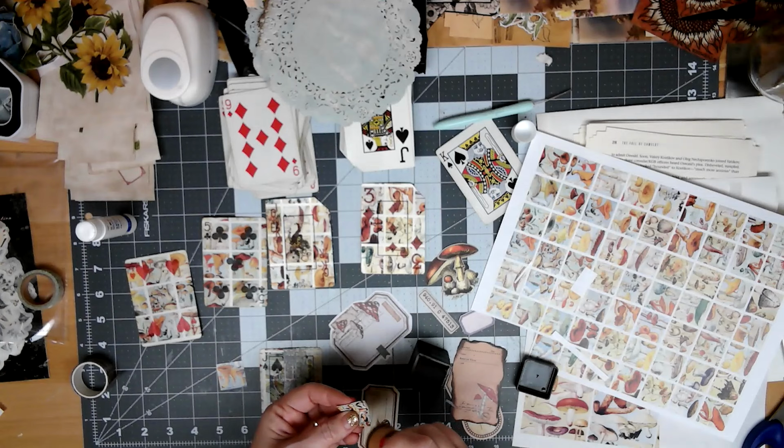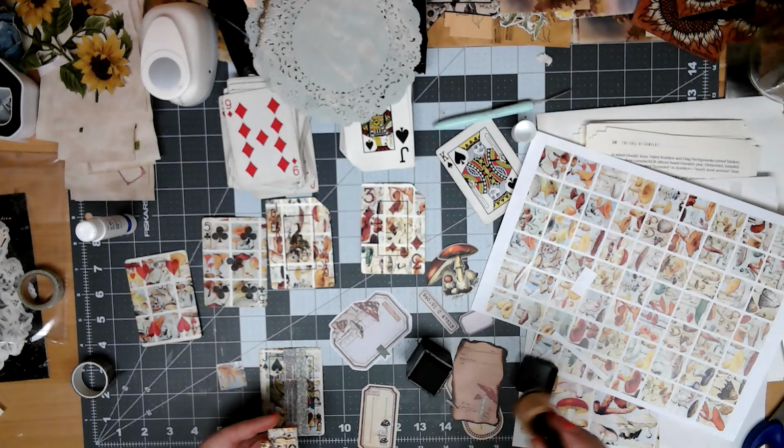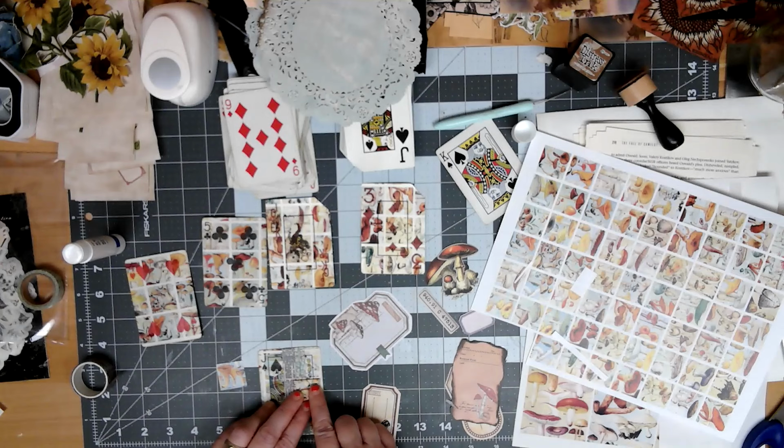I went up there and I was like, well, I'm putting these on playing cards, so I don't want the mushrooms to be small because I don't want them to get lost on the card. And now looking at it, on this one, I need a small one. And if I'm going to put one on here, I don't have one, so yeah. So we're going to put this one on here. I don't want to cover up the J, but maybe I could get the one that goes there and do two of these. Well, let me see where the label sits first. Okay.